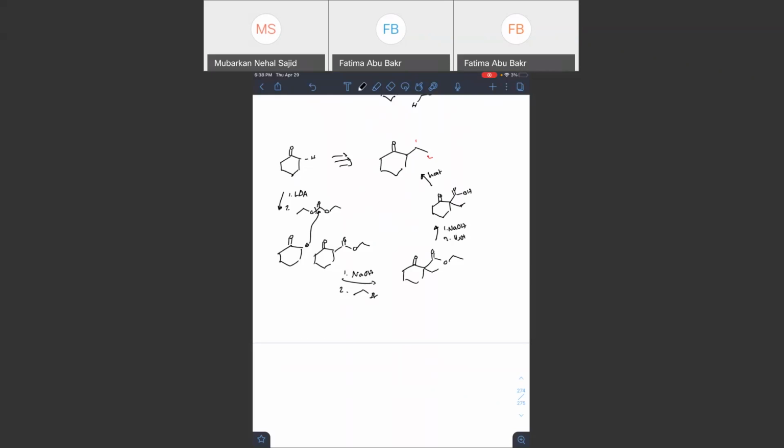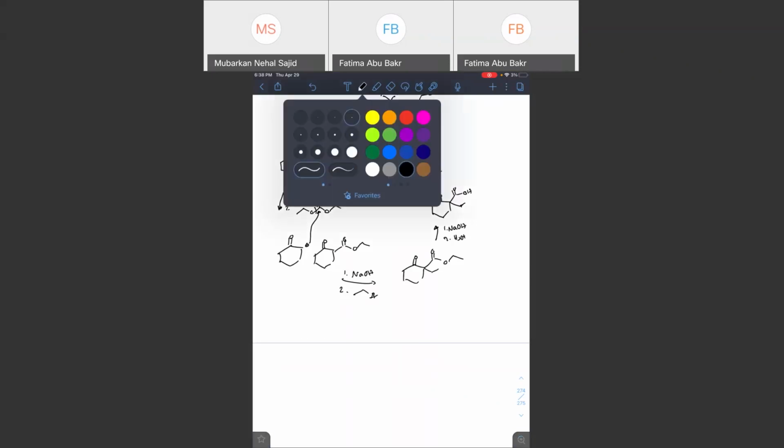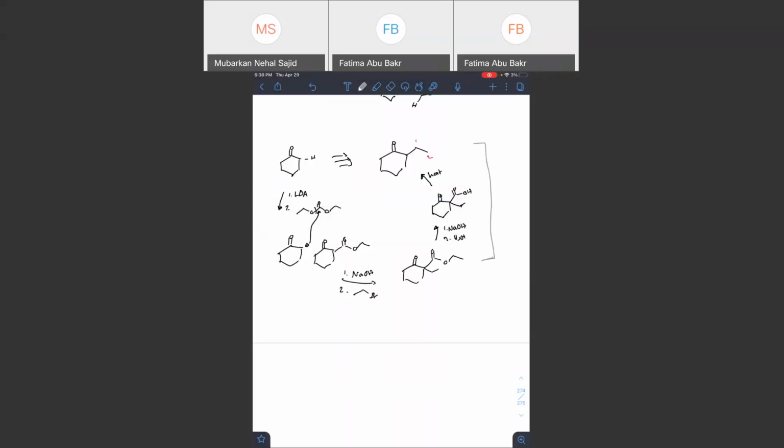Honestly, when I'm looking at this problem, it probably could have been a lot easier. I think the reason he did this is, number one, to make this problem a lesson about this portion right here. We need to remember that it's possible to do this. And secondly, this is going to be a way better reaction at the end of the day because we had a much stronger acid of alpha hydrogen. So in general, this is going to be a better reaction that's going to proceed faster, give us a bigger yield, all that kind of stuff.